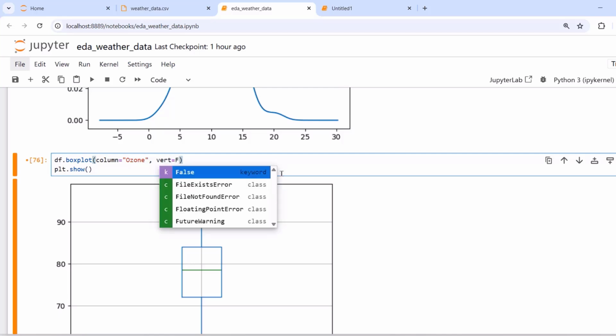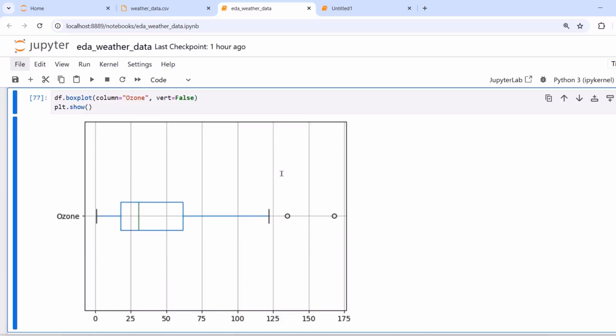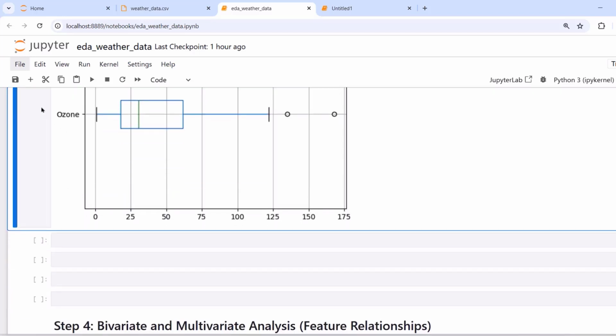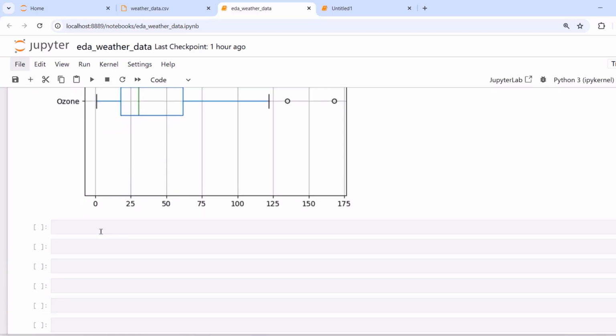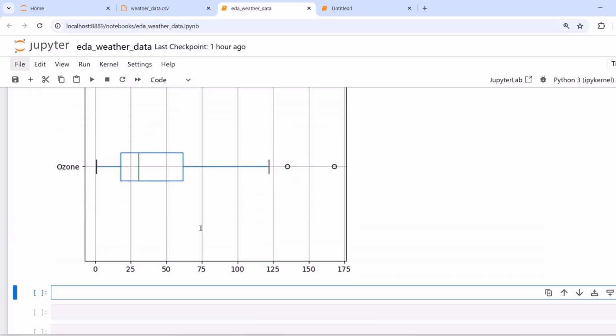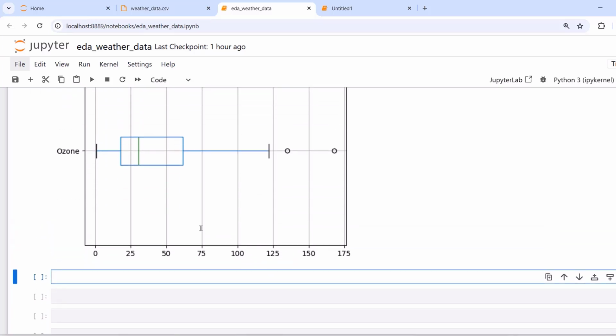It will give you the horizontal way, so it will plot horizontally. Now let's move to some more different types of plots, and one plot is basically using seaborn.